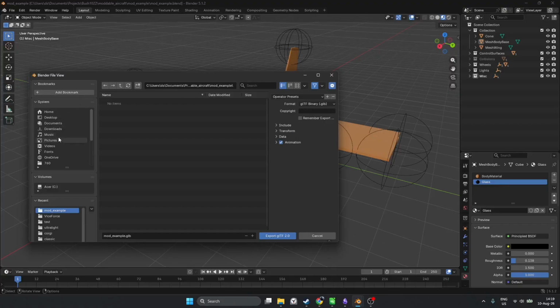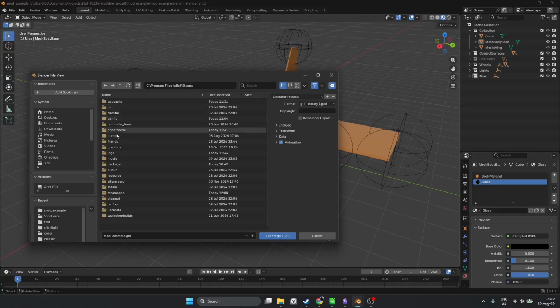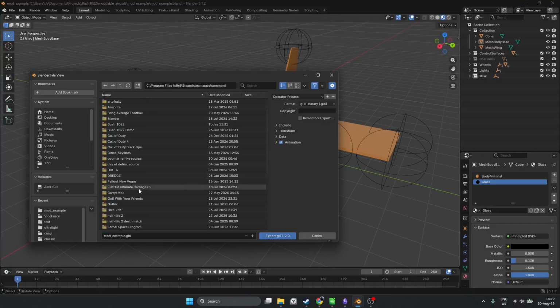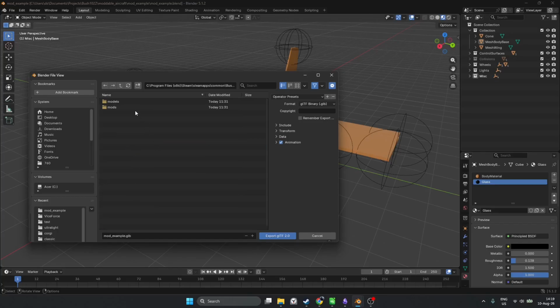And now that I have this, I'm going to go into my Steam apps. This is the Steam folder, the Steam base folder. So I'm going to go into steamapps, go into common, and then I'm going to find Bush 1022, and here I have a mods folder. There are some examples which I have already provided, but I'm going to make a new one.